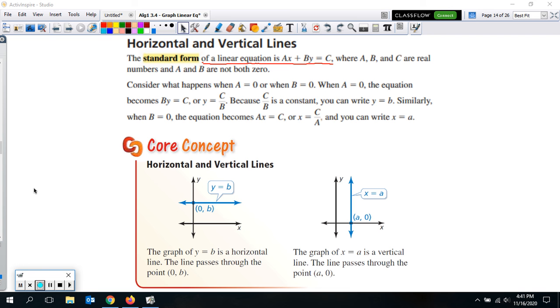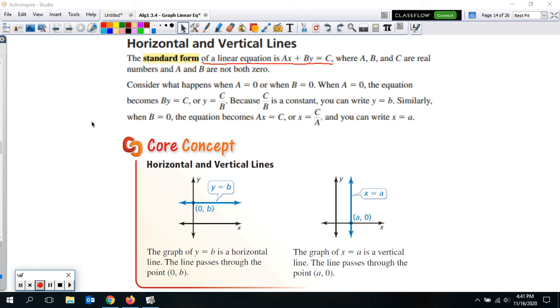All right, so this is the standard form. So there's a vocabulary word there in your notes. You can just write down what I underlined here. Standard form of a linear equation is this, the Ax plus By equals C, just like that song was talking about, where A, B, and C are real numbers, and A and B are not both 0. So if they're both 0, then that would basically take out both the x and the y as well. So they both can't be 0. You can have one of them be 0, that would be okay, but they both can't be 0.